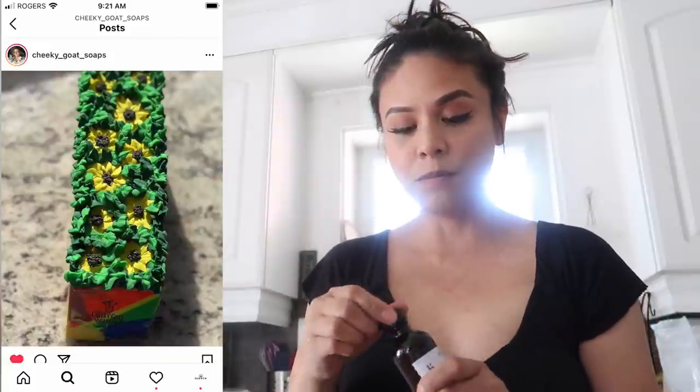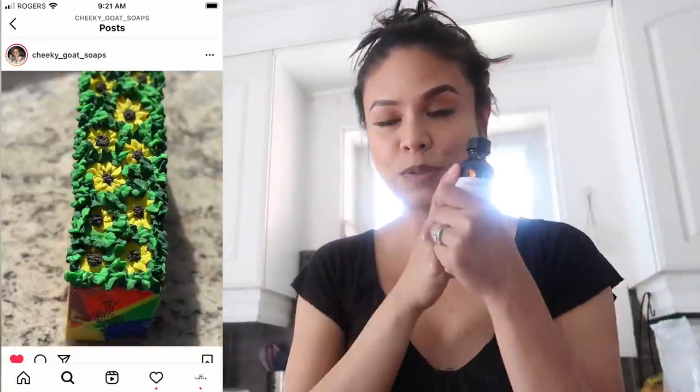It's not Burst of Sunshine, it's actually called Ray of Sunshine. And it's a very citrusy type smell, very, very citrus, but with a lot of sweetness in there with some floral. That's hard to describe, but the combination of all of this together is perfection. It smells so good.